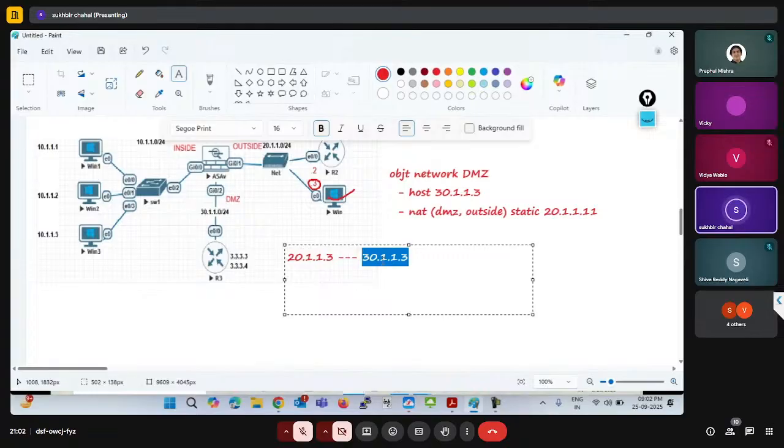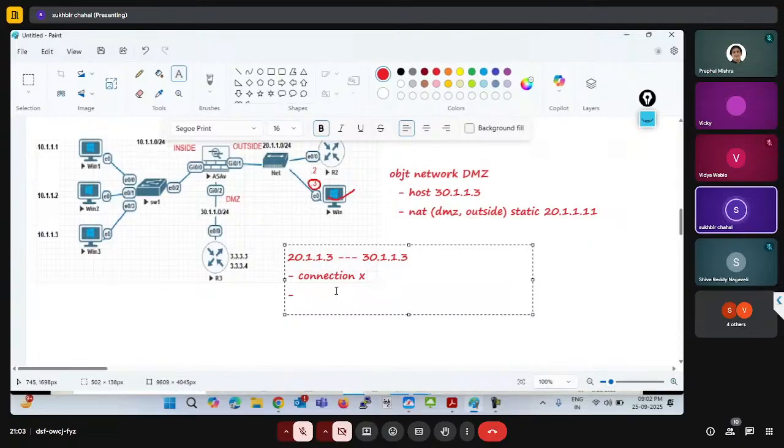So the real IP is not routable on the network, but maybe if they initiate it, okay. Traffic will come to the firewall on interface gig 0/1. First, the firewall checks the connection table. There is no entry in the connection table. Then the firewall checks NAT. There is no NAT for this IP right now. Why? Because NAT applies when traffic is initiated from the DMZ to the outside. But in our case, traffic is initiated from the outside world to the DMZ, directly to the real IP. So NAT is not going to be checked.